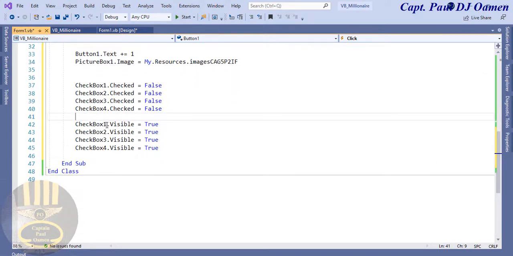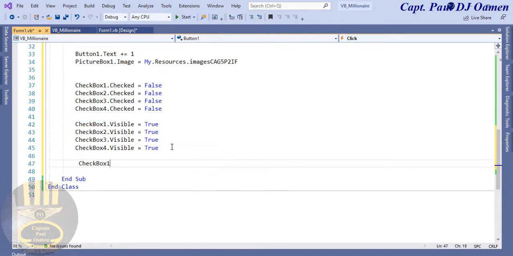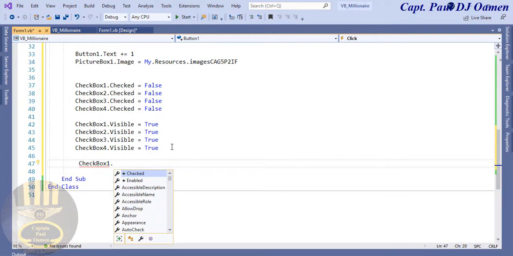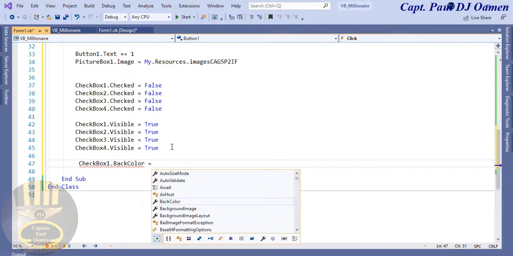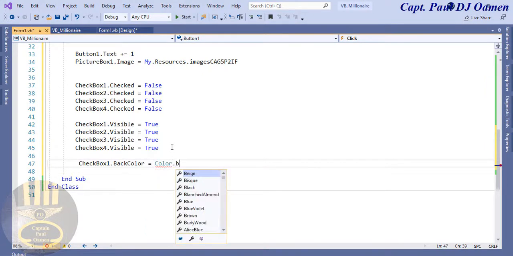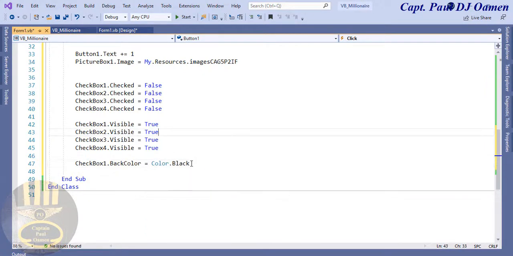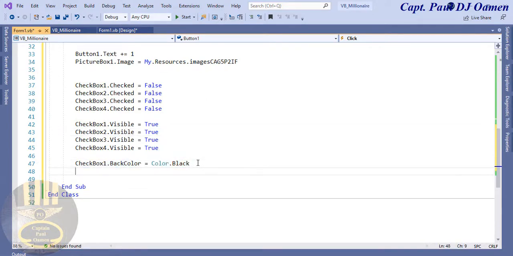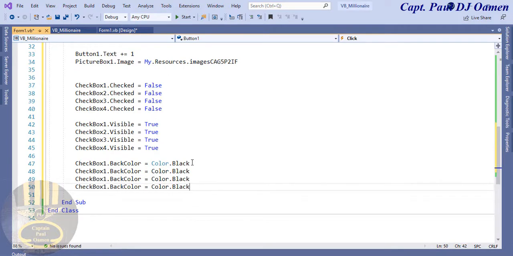I think this is where it's gonna work. Copy that, come right down here, paste, BackColor equals Color.Black. That's 4 of those, copy and paste. 2, 3, 4. Change the numbers. 2, 3, 4. There.